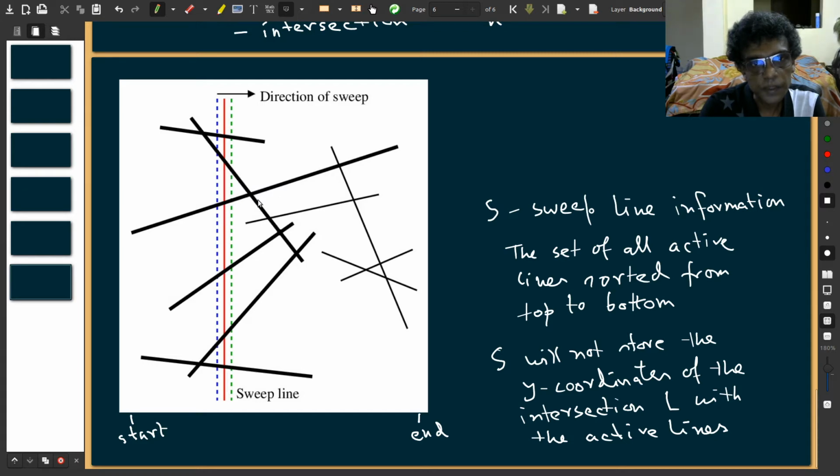This now becomes this. So this is the only situation: enter segment, leave segment, and intersection point, when something interesting or relevant happens. I need to make some change to S.